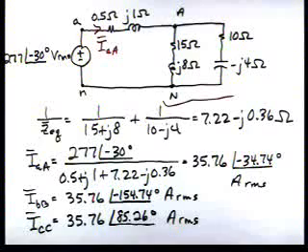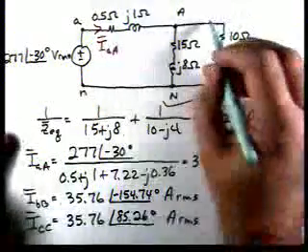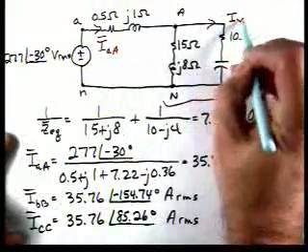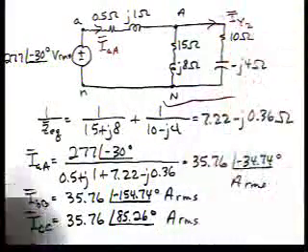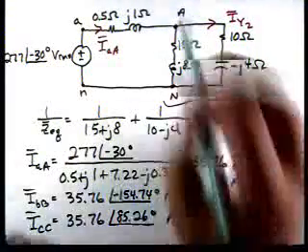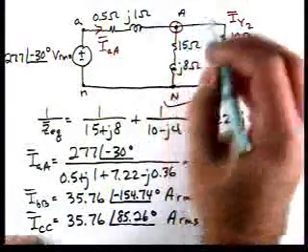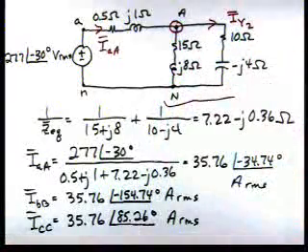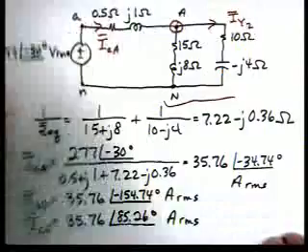Now we still need to calculate the power absorbed by the delta connected load. I'm going to define this current; I'll call it IY2, and we need to calculate IY2. We can do it with current division, because we have the line current entering, and it divides between those two loads.